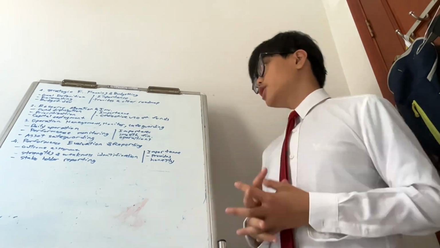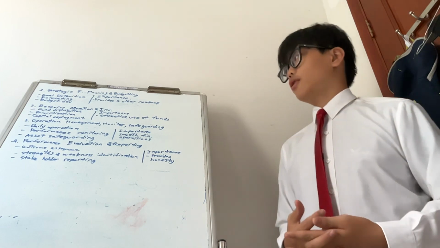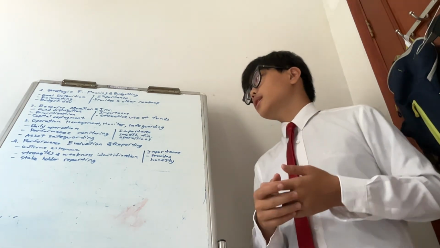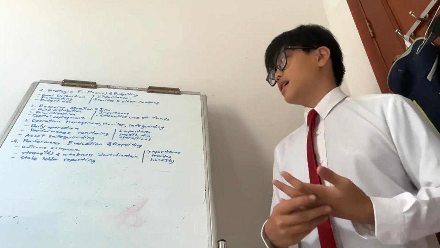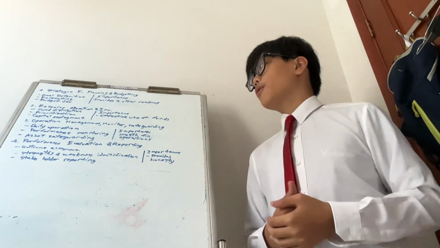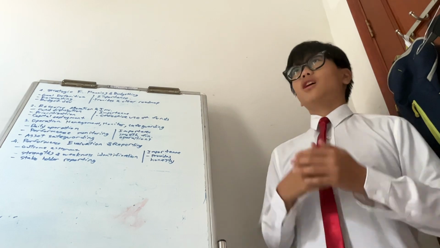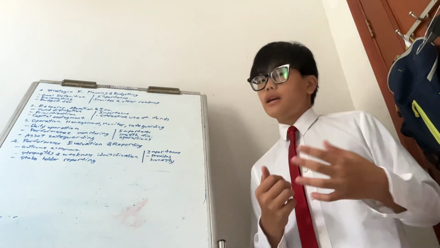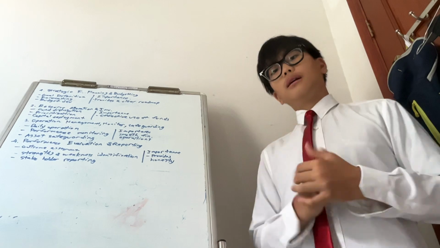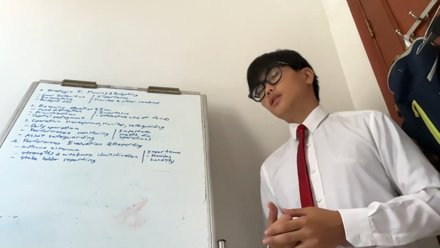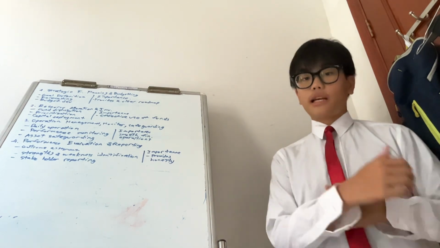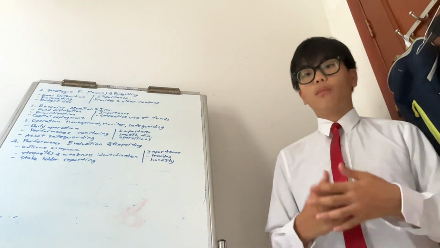Third, operational management, monitoring, and safeguarding. There's daily operationing, performance monitoring, and asset safeguarding. Daily operationing is basically the operations that we do every day. We need to plan our operations every day, because without it, we'd be very inefficient, and more inefficiency leads to more time wasted, and as we learned last week, time wasted is more money wasted.